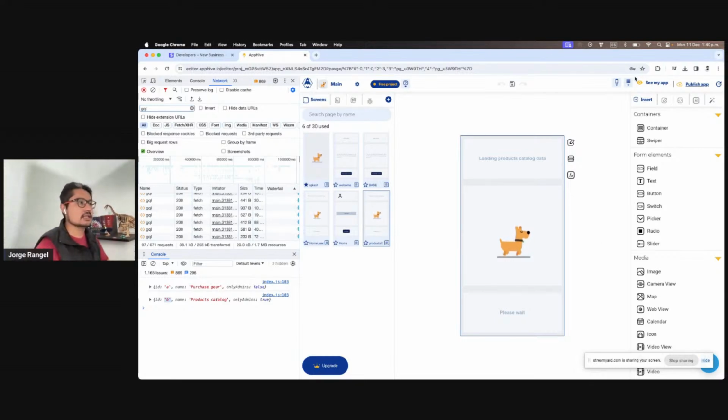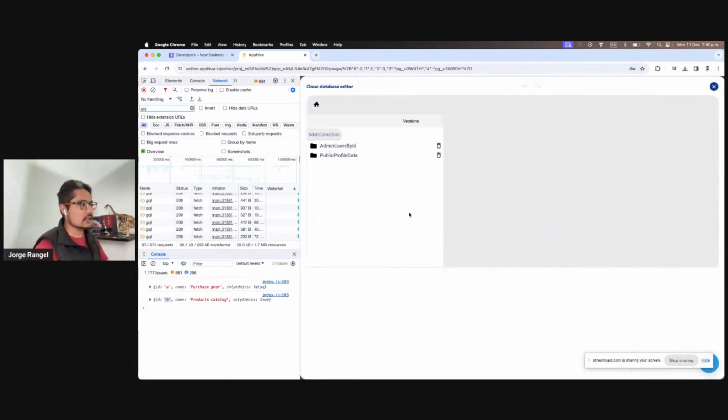So let's do that. Let's create a collection that will have that information. Remember, the collections that we create in Firebase, they are called collections only in Apphive. In raw Firebase, you don't have collections, you only have paths to the information. But we have collections here just as a tool to remind you what you have, right? But it's not really necessary either. Okay, so now let's create the collection. The collection is going to be called Products Catalog.